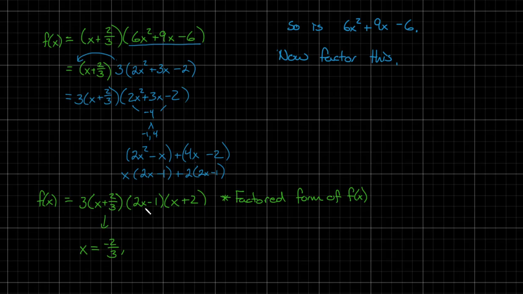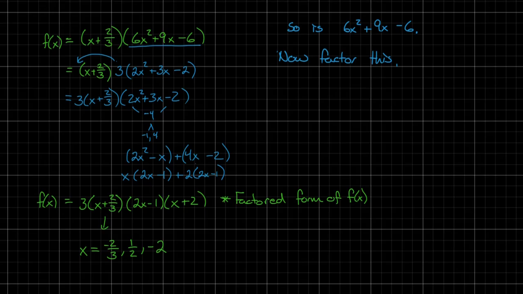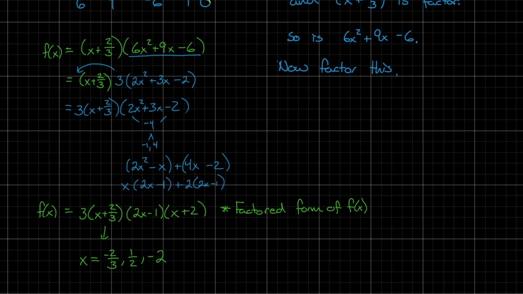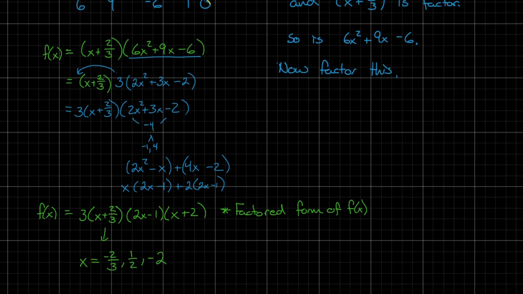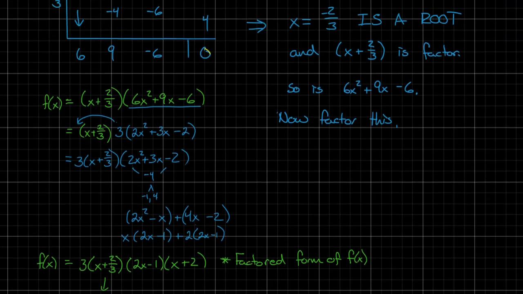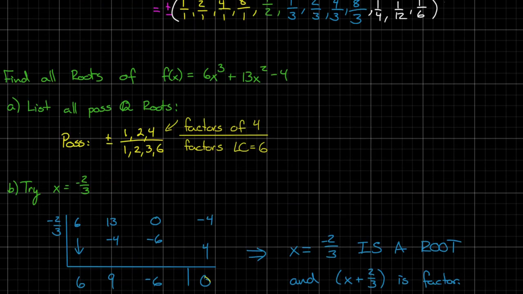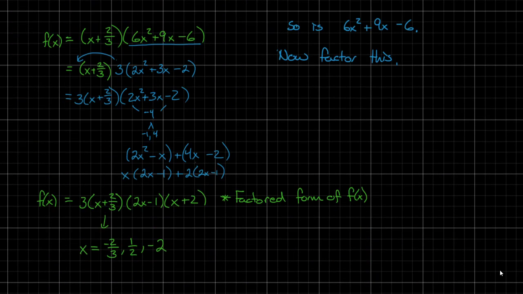This one, I'm going to talk it out. I would add 1 and then divide by 2. Add 1, divide by 2, 1/2. How about this one? Negative 2. Now, we are done because, and I know it feels odd sometimes because we've done this and then kept doing more, but if we look at the example, what did I ask us to do? Is that really what it says? List all the roots and find all of them. We listed them. Did we find 3 roots right now?